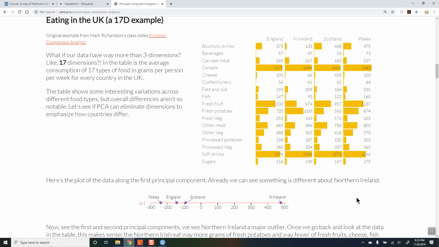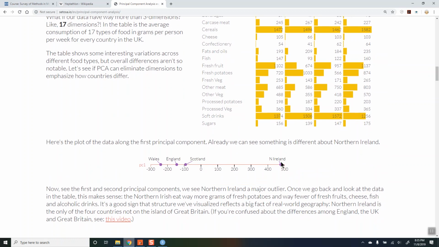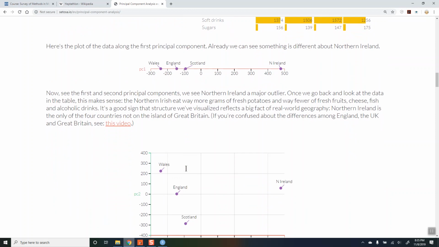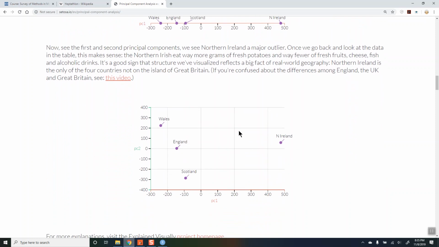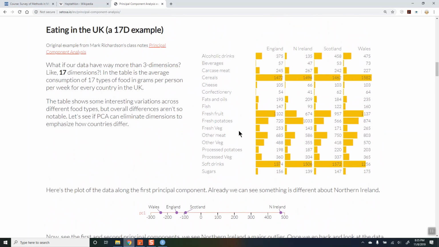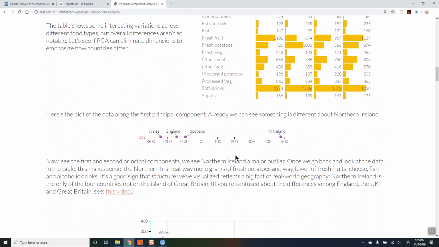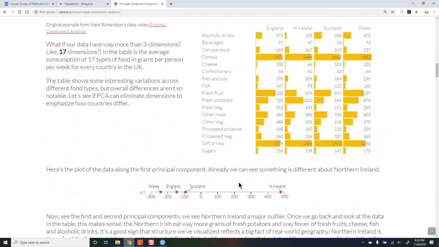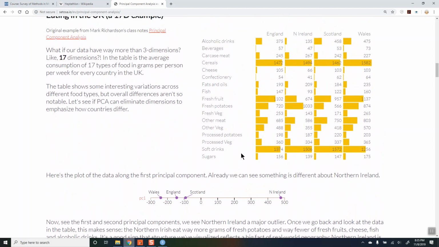It's hard to see. You do principal components analysis, and it's going to put the 4 points, and we end up with Northern Ireland way over here, whereas Wales, England, and Scotland end up over here. If you project this and look at the different components, one thing you'll notice is fresh fruit versus fresh potatoes.